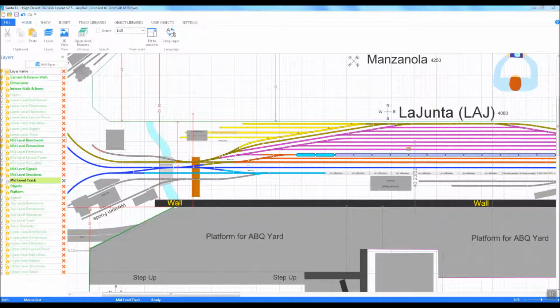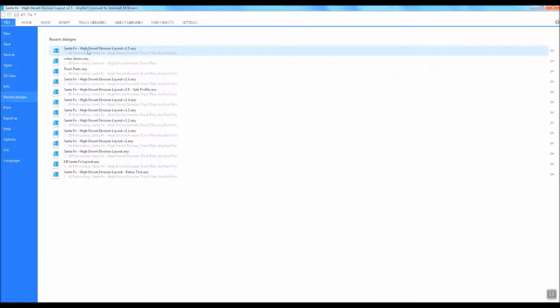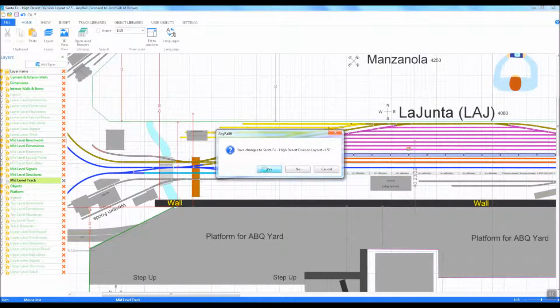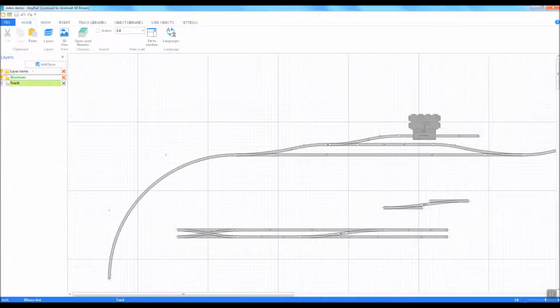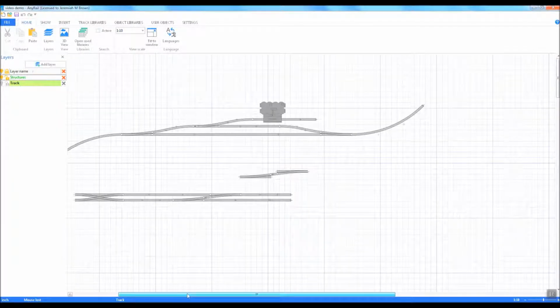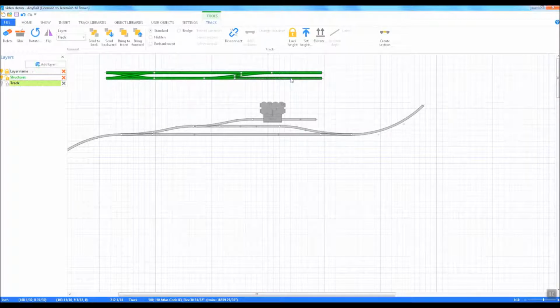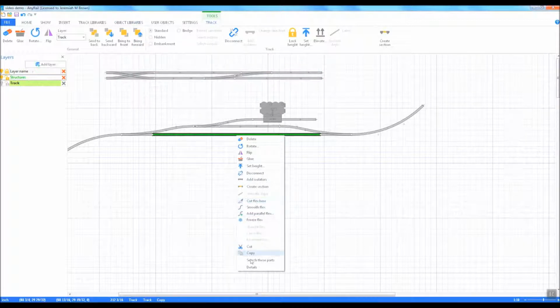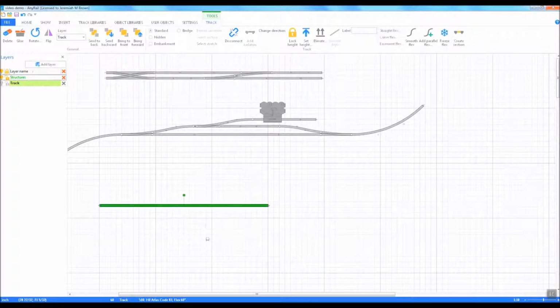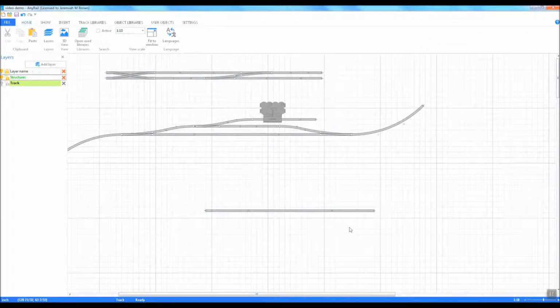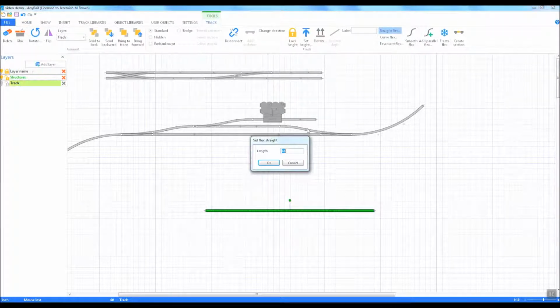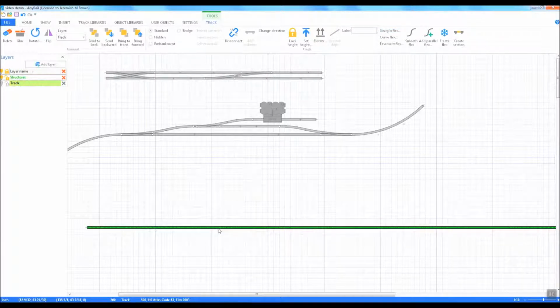So we're going to go ahead and go back to the video demo. We'll save changes because we may come back to that. We're going to zoom out a little bit here. We don't need that. Move this demo piece up here, and let's just copy this. There we go. Let's make this bigger. Straight flex, let's go 200 inches. There, now we got a real piece of track.